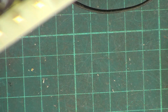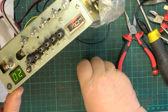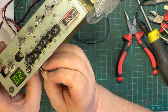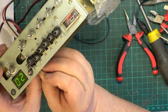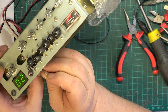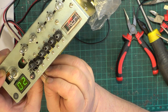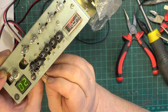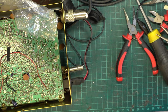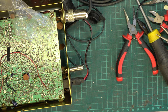So we'll just come back out again to the normal position. We'll just touch this across where that resistor lives. Hopefully. No, I can't tell. What we're going to do is get a decade resistance box out and go through until we find something we think is ideal.